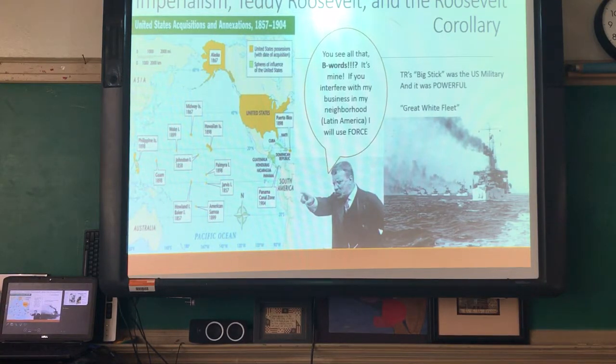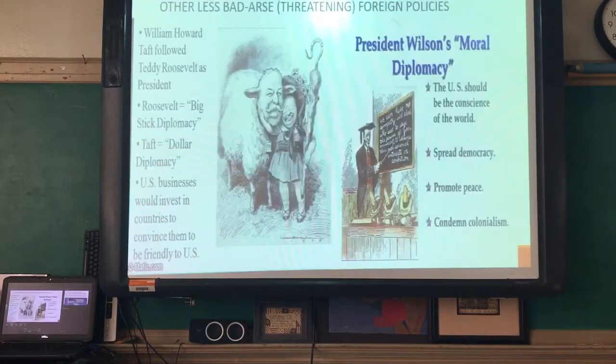He even had his Navy fleet. He had a special fleet called the Great White Fleet. He painted the ships white, and he went around the entire world on a tour and basically just floated around. He wanted to show the whole world how bad America was. Do not mess with us. And as you know, this policy of stay out of our side of the world or we will mess you up is called the Big Stick Policy or the Roosevelt Corollary. It's basically a warning to not interfere with U.S. interest in Latin America. Okay.